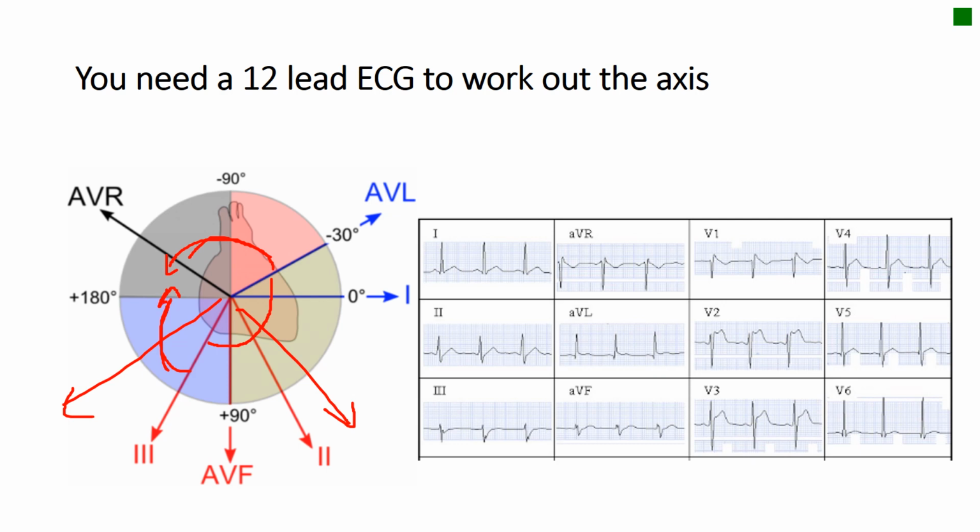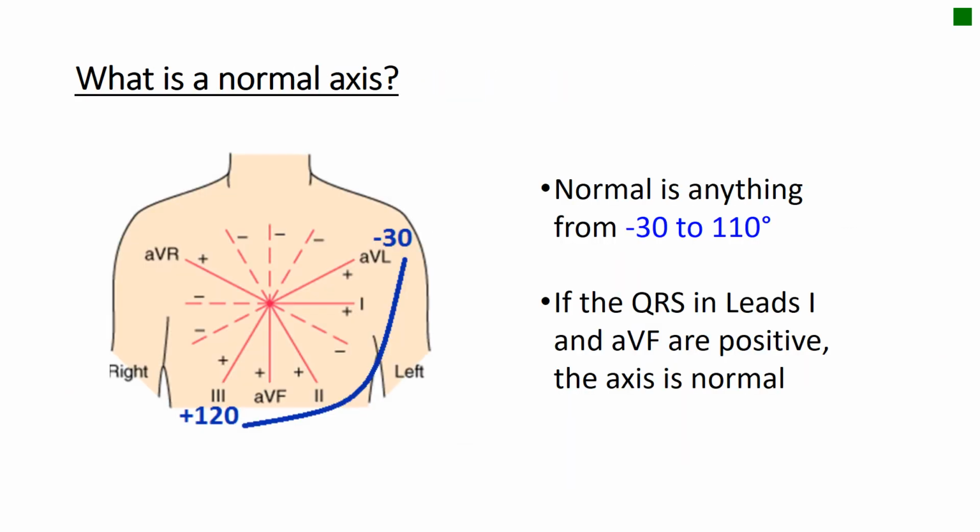This quarter. Notice, for example, lead 1 is more positive, so it's more this direction, this side, rather than being negative, so rather than that way. Okay, lead 2 again is generally more positive, and it's going this direction rather than the more negative opposite way. Okay, so that tells you which flow of the current. So again, just what I just said, the axis can be ranging from minus 30 to 120.